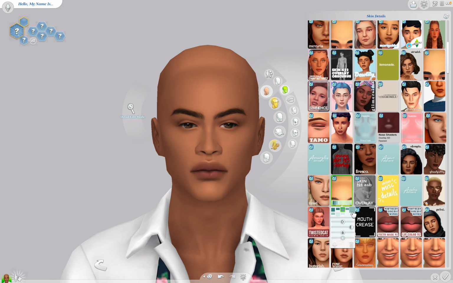Now his mouth looks super off. Okay, whatever. My bad, y'all. So let me go back to where I was. But yeah, Sammy XOX has this facial details pack that I use all the time.